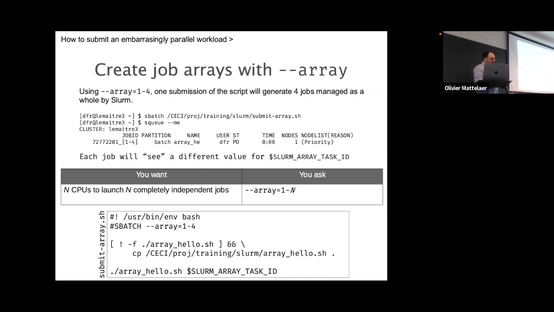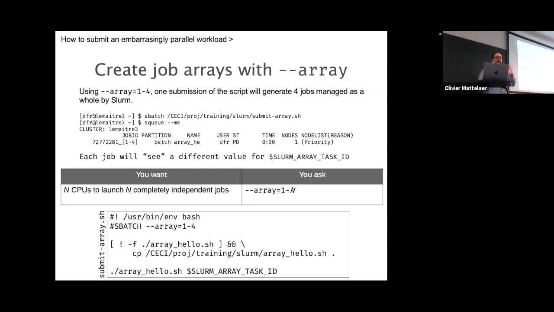There are examples in the second section on how to do that, but basically you would use the value in this variable to decide on which file you are working for a specific job. And so if you have 4 files named image 1, image 2, image 3, and image 4, you can use a construct like this, with image and then this environment variable, and that specific job inside the job array will take care of that specific file.